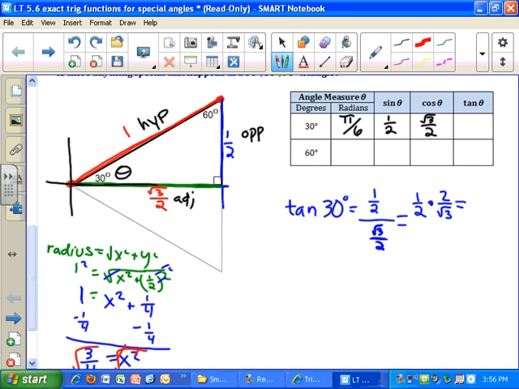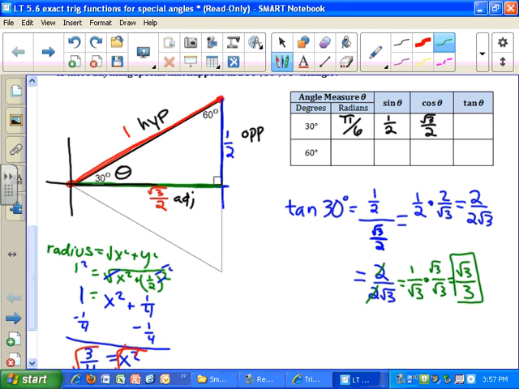So what do we get there? We've got 2 over 2 square roots of 3. Okay. That would be a good answer, but I can simplify it a little bit. For example, I know that my 2's can cancel. So I've got 1 over the square root of 3. And I also don't like that square root in the bottom, so I want to get rid of that by multiplying by the square root of 3 over the square root of 3, which becomes the square root of 3 over 3. That is my answer for the tangent of a 30-degree angle.